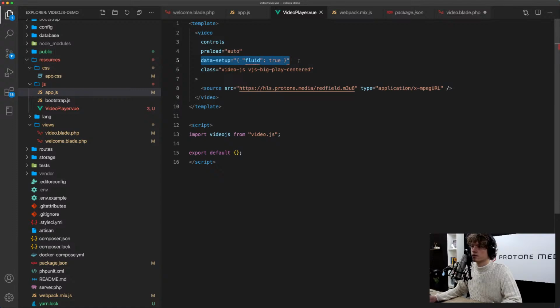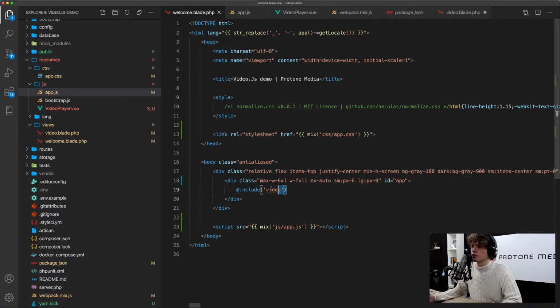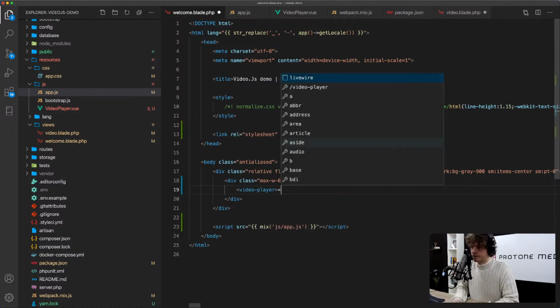So this is not gonna work, but we'll see that in a minute. And then of course I need to remove the subview also from the welcome view. So instead of including the blade subview, I'm gonna include the video player.